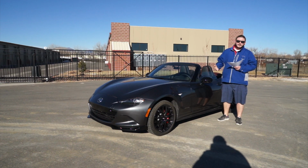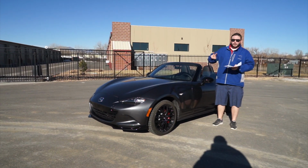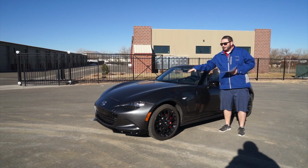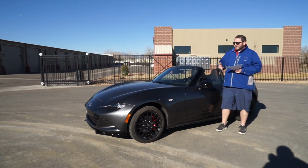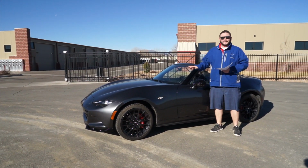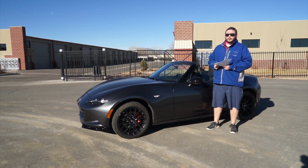So Mazda, I appreciate it. They've also come out with, well, Fiat's come out with their little Spider version, which is essentially a Fiat version of this. I would love to take the turbocharged engine that's in there and put it in this vehicle, but just our 2 cents here at Drive Radio, not a must-have. So if you're in the market for a little two-seater sports car and you want to tool around on the weekend, in the summertime, whatever it might be, this is definitely a car that I would consider. It's really fun, it's super sporty, and overall just a great buy in our opinion.